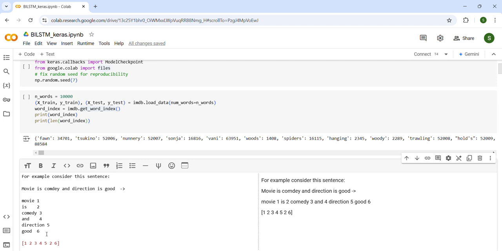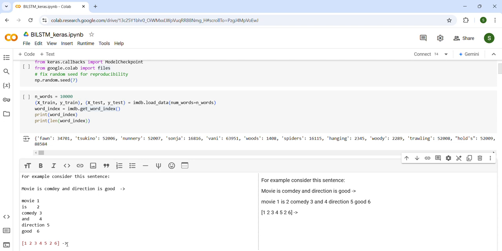I mean we are converting the text to, well, this is not exactly the vector form. We are tokenizing this, and these are nothing but the token indexes. Here we are considering word and token to be the same, and we are considering the token indexes or word indexes. This is what we are doing.